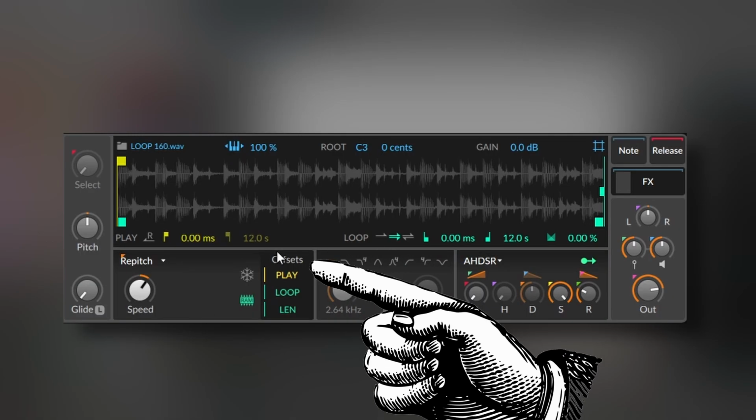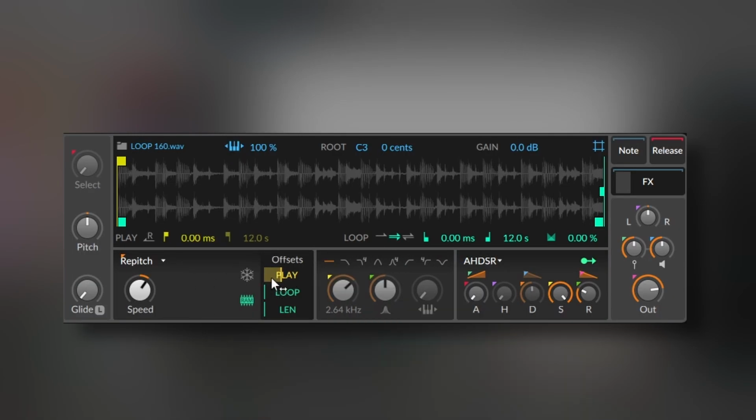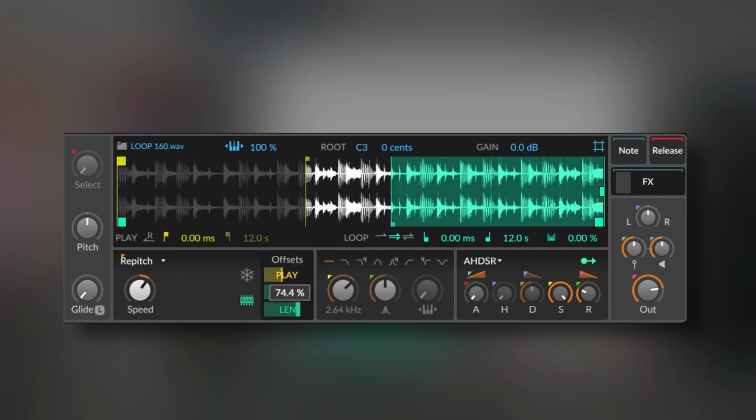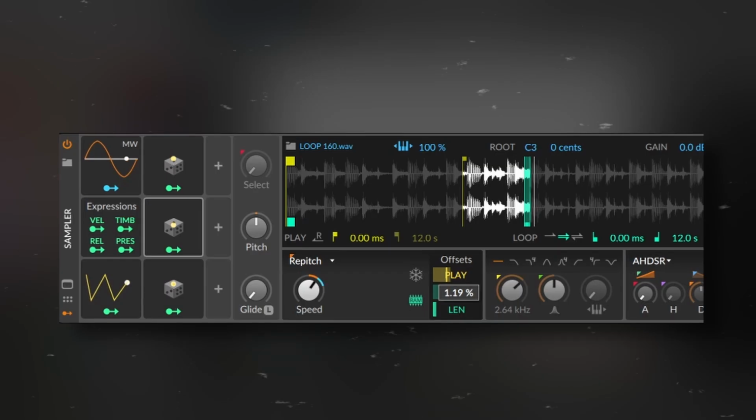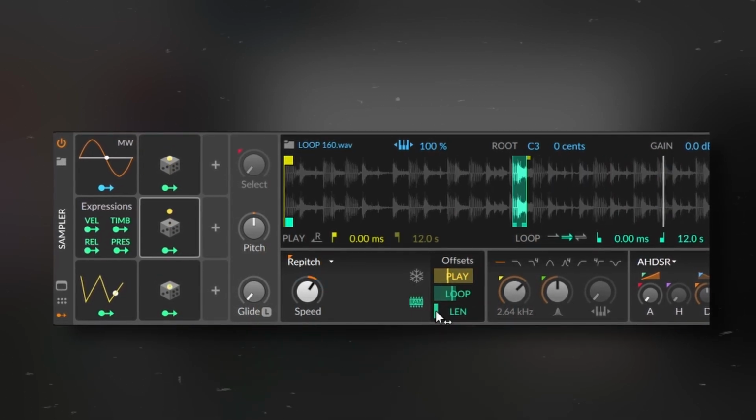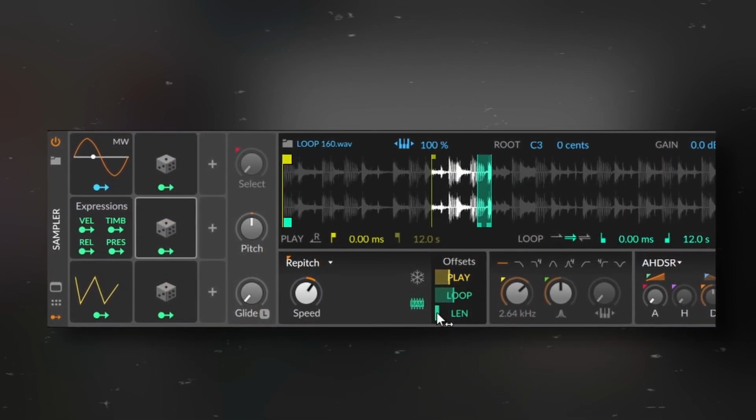Now this is good already, but I need to also talk about the offsets. This will literally change the start of the sample, the start of the loop if we activate it, and the length of the loop. So then you can also modulate them to have a different starting point each time and also an ever-changing loop. Thanks to Bitwig devices, you can easily start making things like vocal chops.